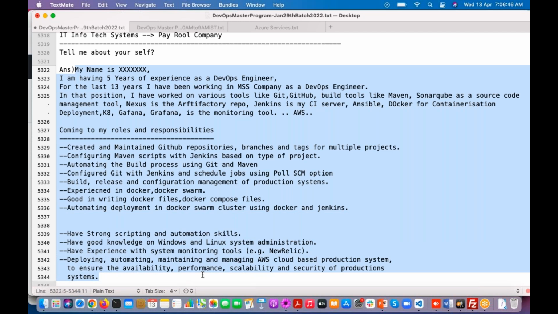Before going to the interview, in front of a mirror, without seeing these points, just read it yourself. My name is so and so, I'm having this many years of experience, without seeing these notes.